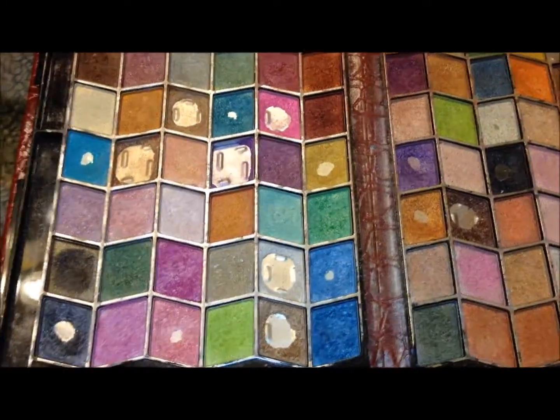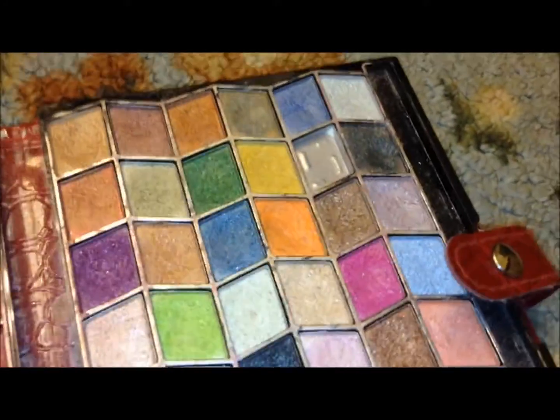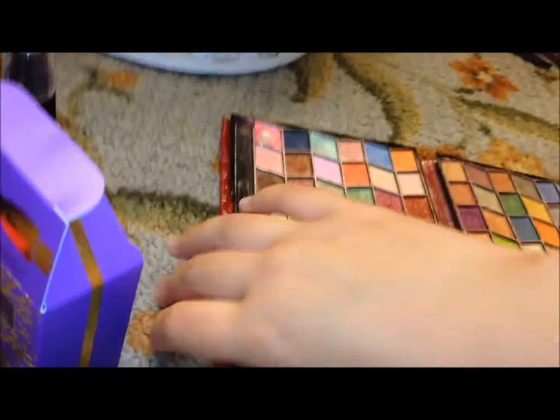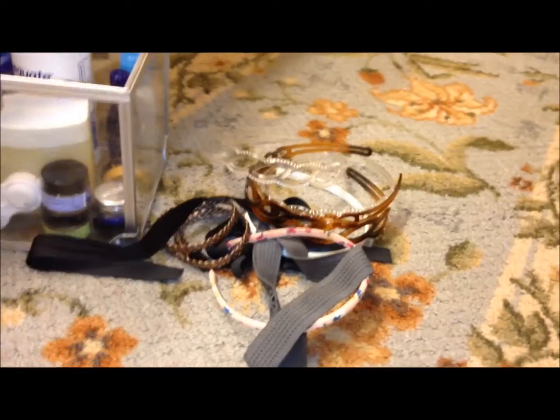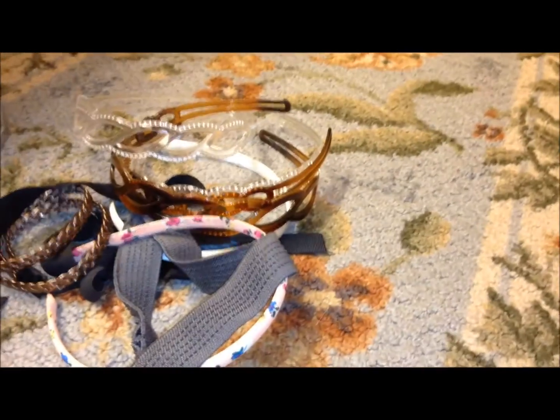You can tell the colors that I've liked - I used to wear this brown and this light purple every single day throughout 8th grade and I loved it. That highlighter's gone, that brown is almost gone. I've hit pan on quite a few of these, but it's lasted forever. And then I'm getting rid of all of those headbands - I have one that I use and I'm keeping that up there. Most of these are dollar store headbands.